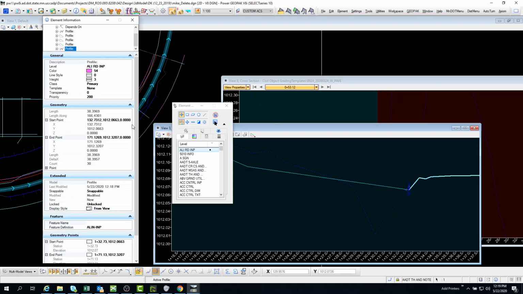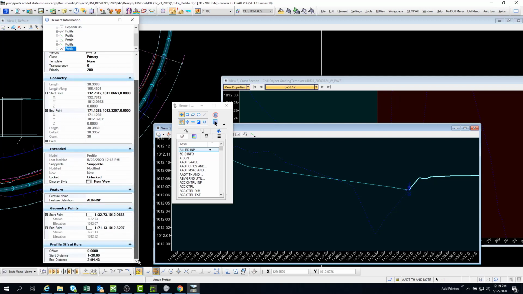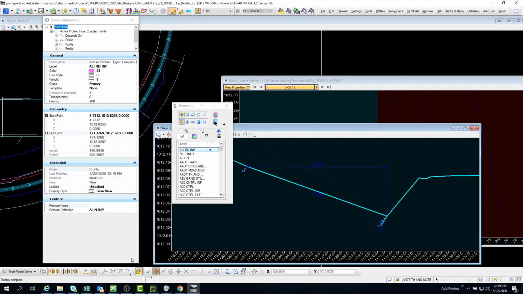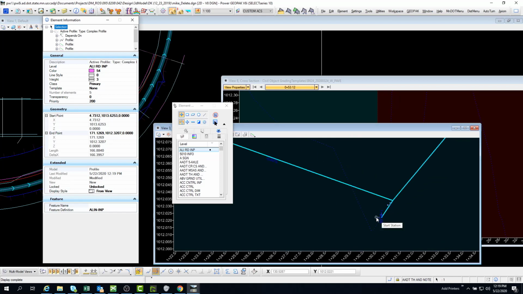Right here. And go to this one, change that to a 6. Oh, it still didn't work. That's frustrating. Still didn't do it. That's a bummer. I thought for sure it was going to work.